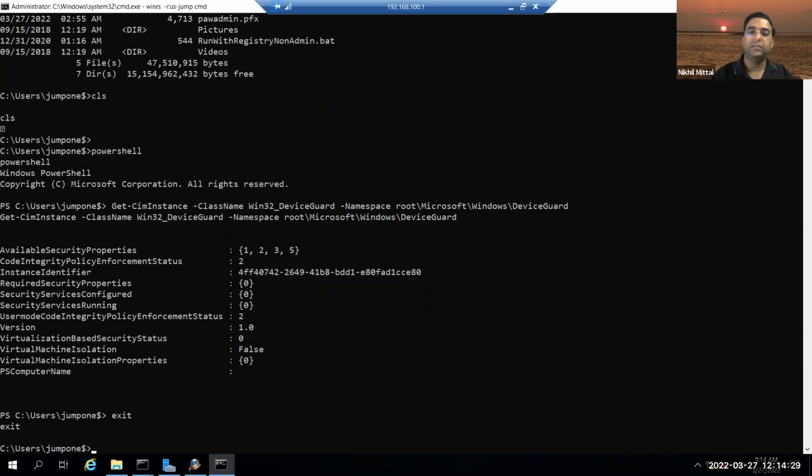Now, allow listing works on absolutely the other side. That is, in place of blocking known bad, allow listing, at least theoretically, means that you allow only known good to execute on the machine. All right. Are you with me? Allow listing means that only known good code can run. Now, please answer this on Discord. What do you think is known good code? What can be classified as known good code?